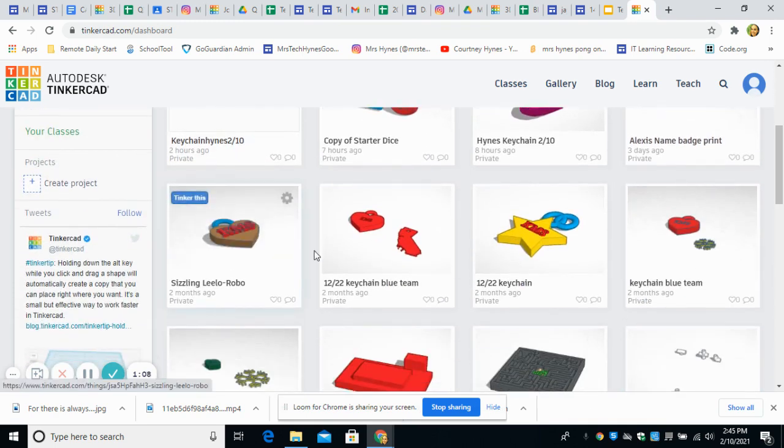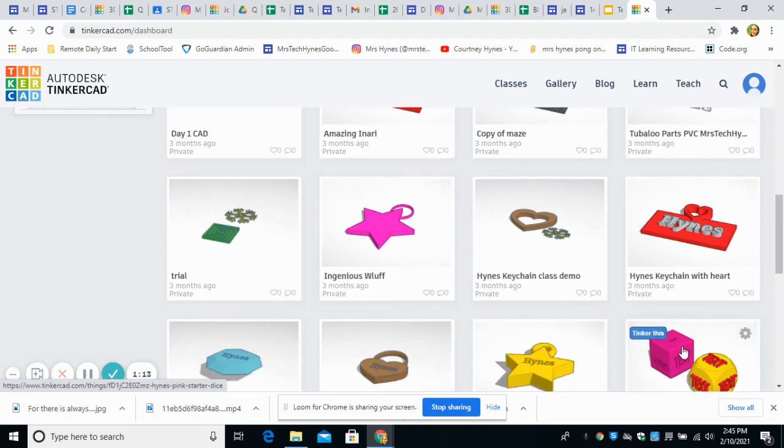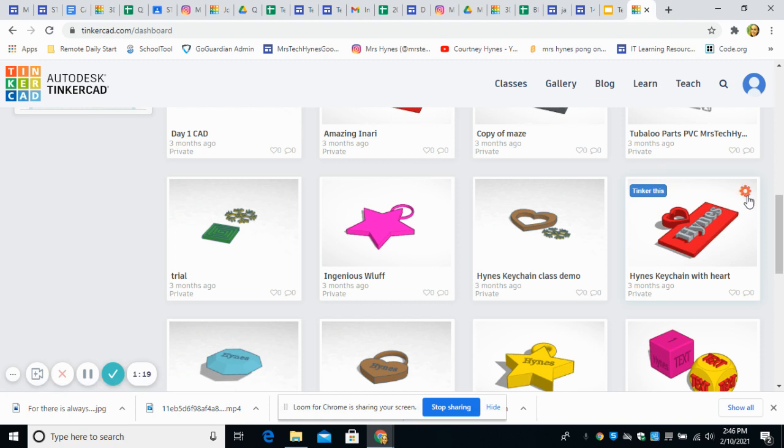So again, you can hopefully go through the dice and edit the text. Then you can see basically a shape is either a solid shape or a shape with a hole in it. On the right-hand side of any project, you'll see this gear. When you press that, you can always duplicate it and make a copy of it if you want to, or if you don't want this project any longer, you can delete it. But once you delete it, there's no getting it back.